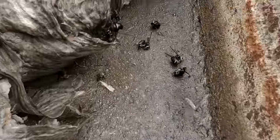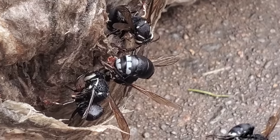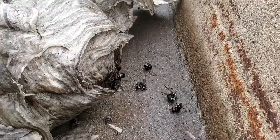So I give the lawn just a little bit of a spray, and once I was confident that we hit their nest pretty hard, I proceeded to just knock it off with a stick. Last thing I wanted is for that whole nest to fall and hit the ground full of bees, because they tend to hover around the nest. So once that hits the ground, I'm going to bring all them guys down in front of me. So I had a spray can lined up again, took it off in a few small chunks, and as soon as it hit the ground, we give it a couple more shots. We then took all the pieces of the nest, swept it out in the street, and I may or may not have ran over them with the truck multiple times.